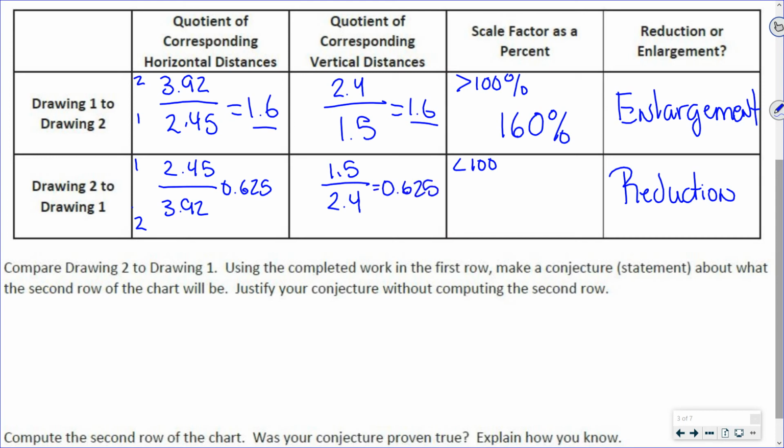Now, what's 0.625 as a percent? Right, we just multiply it by 100, we get 62.5%. Is 62.5% less than 100? It is. So we've obviously now proven that it is going to be a reduction. Okay? Now, compare drawing 2 to drawing 1. Using the completed work of the first row, make a conjecture about what the second row of the chart will be. Well, we've already done that. We've already computed the second row. We've obviously already proven that if we flip the values, we change whether or not an image is going to be an enlargement or a reduction of the original picture.